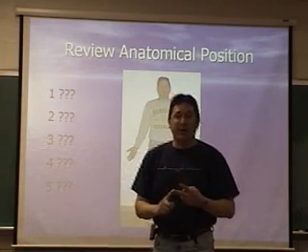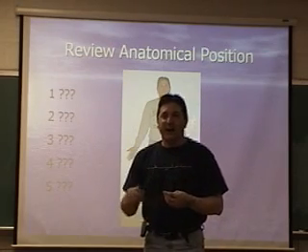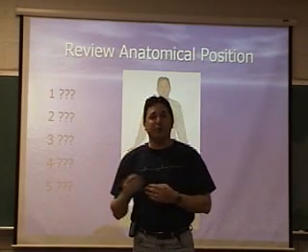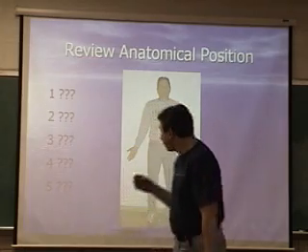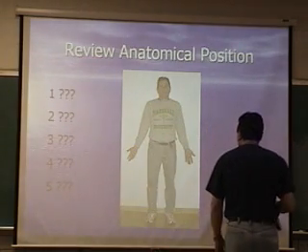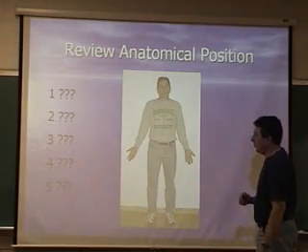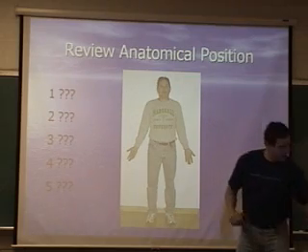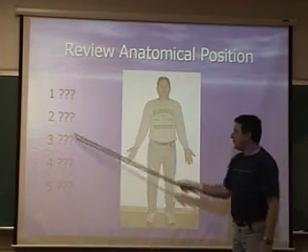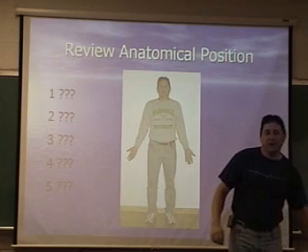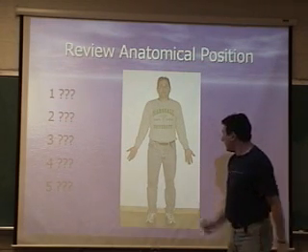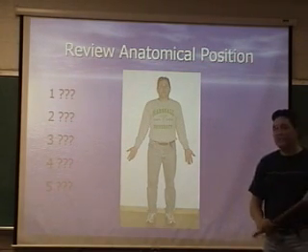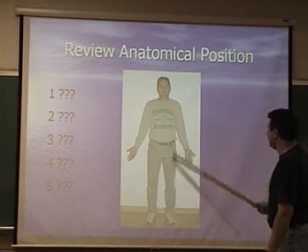You'll redo anatomy again, the intro to athletic training, and every course subsequent to those. What we want to do first is review anatomical position. There are 5 things we want to do: 1, 2, 3, 4, 5. What are they? First, you're standing erect. The person here, I am standing erect in this picture, standing straight up and down.